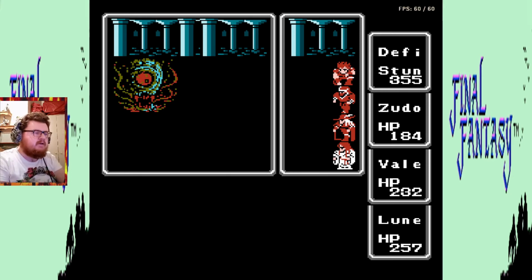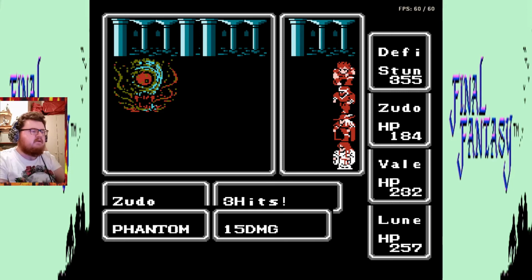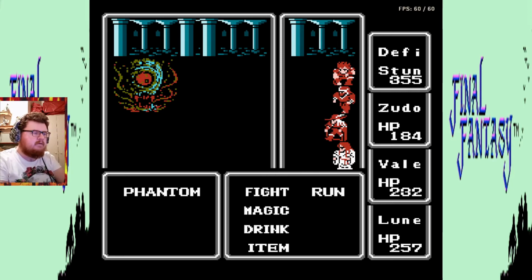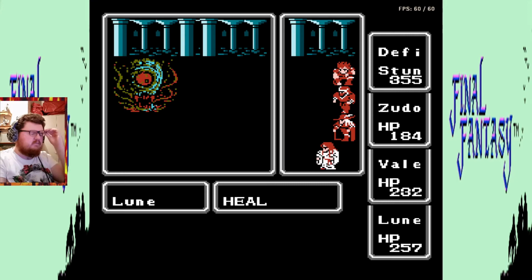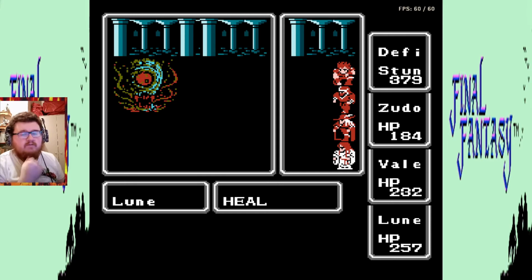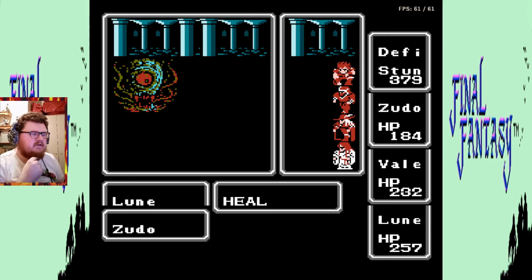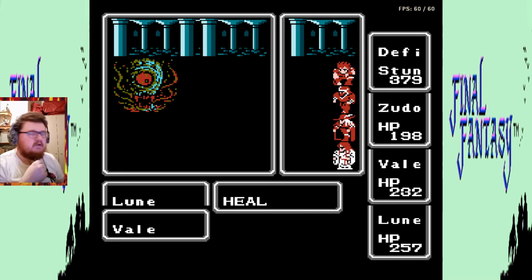Alright, come on, you son of a bitch, come on. Because you're paralyzed, really. Okay, let's attack. Attack again. Use the heal spell to keep us nice and healed for a wee bit. I need Defy to come out of his paralyzation. Then he can take full advantage of that fast spell and put this fucker in the ground. That's hoping anyway.